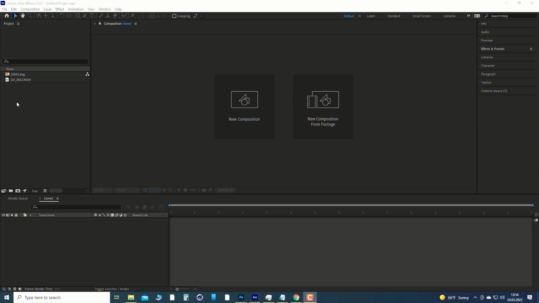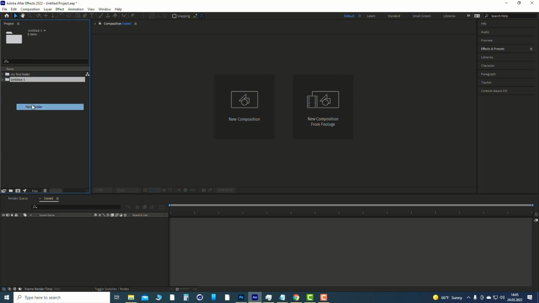Also in this panel, I can create a folder. Right-click, New Folder. Now I can type the name of my folder, My First Folder, for example, and now I click outside and I can drag my files into my folder. We can close the folder, or we can open the folder with this arrow. I closed the folder. So in this panel, we can organize our files, what we want to add.